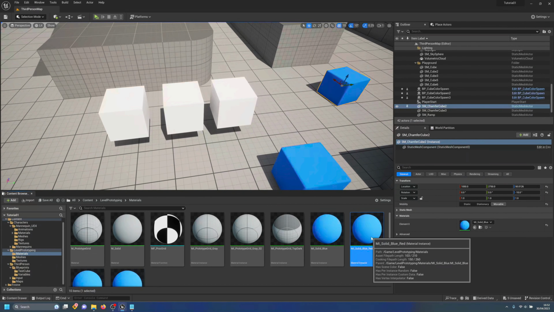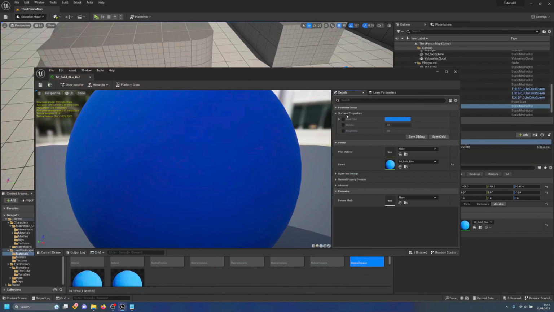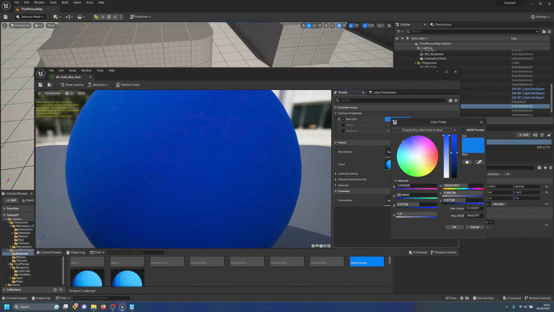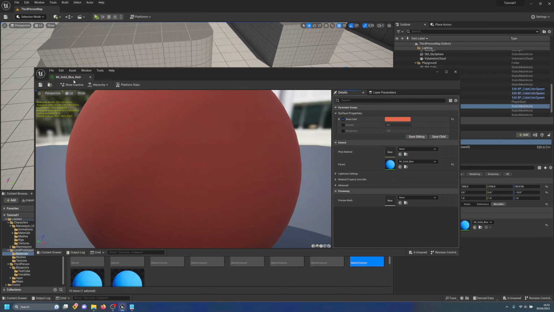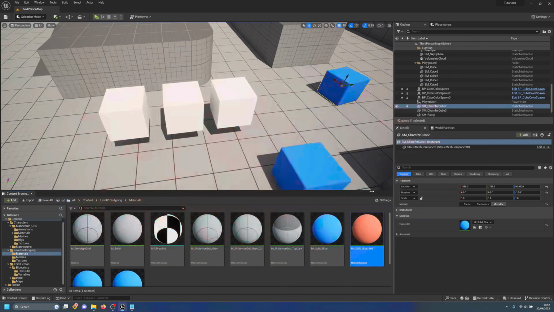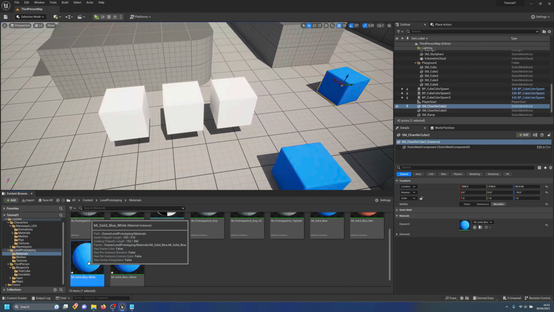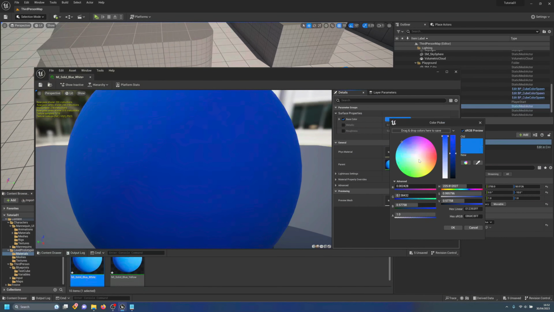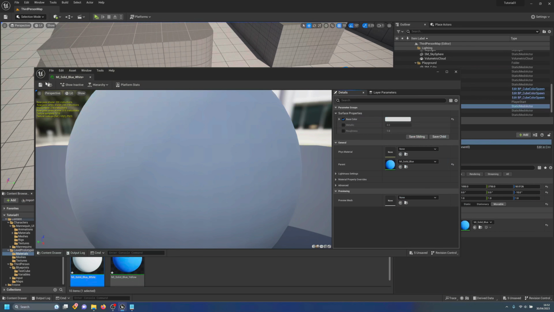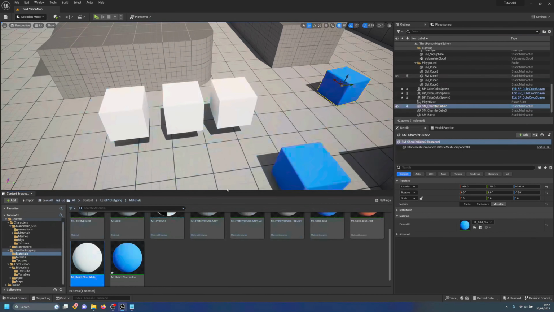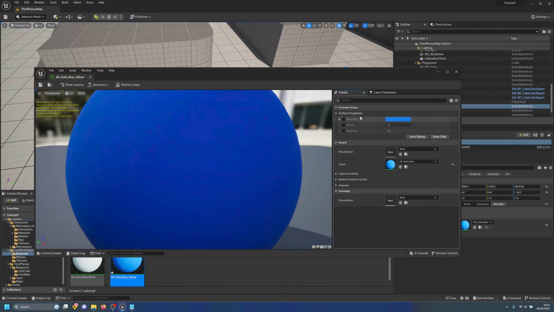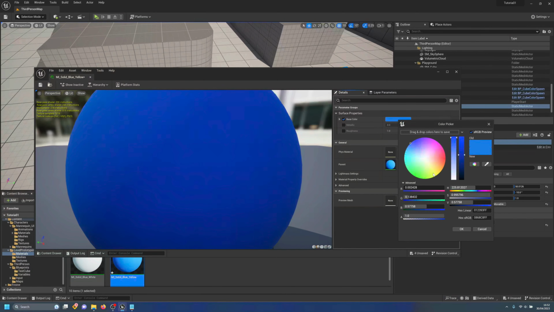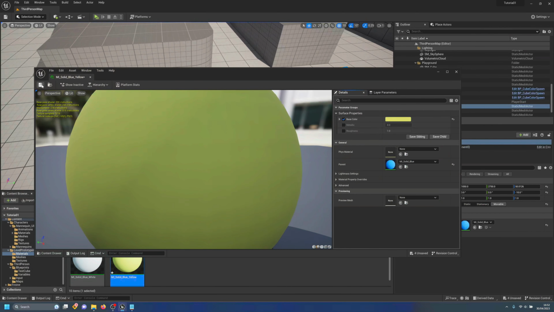Now, when you open up the red one, let's change the base color to red. Okay. Now on the white, let's change this color to white. And on this one here, the yellow, same thing. Let's make sure it's yellow, right? Save. Cool.